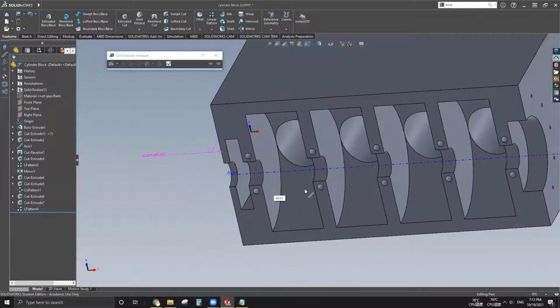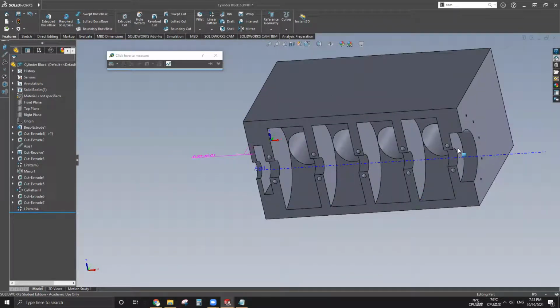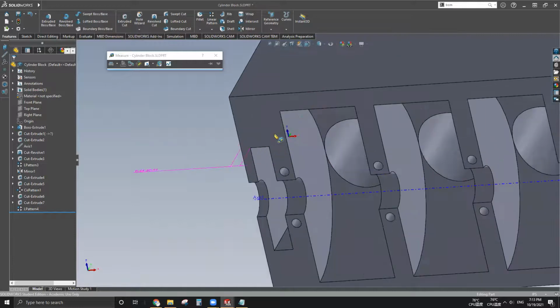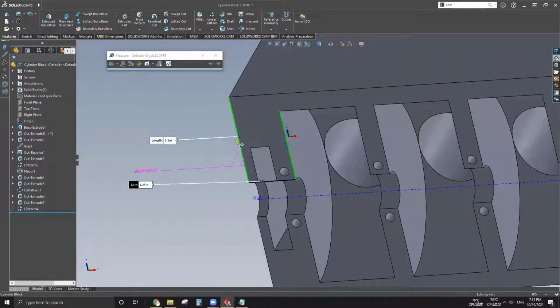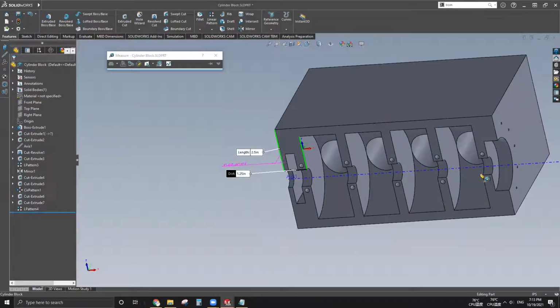Okay, let's get back to this. So this semicircle extrude cut feature, let's get some measurements. We already know the 5-inch diameter, and from this side to the edge is 1.25, and same thing from there.